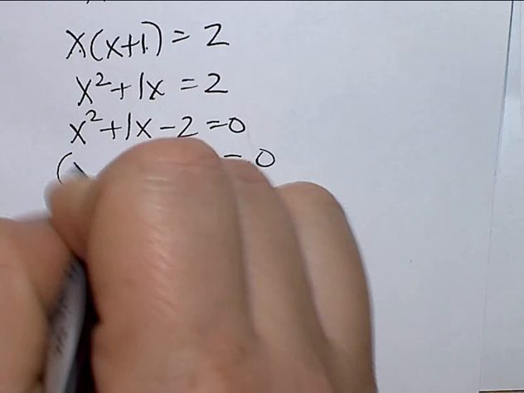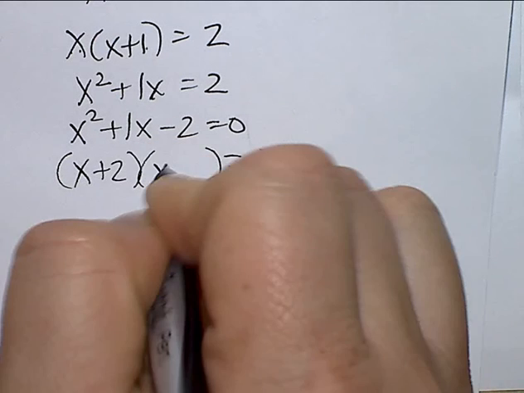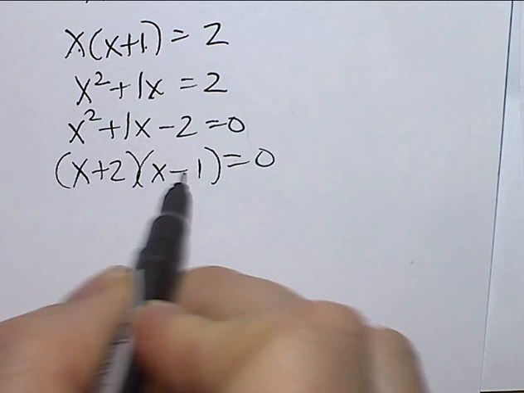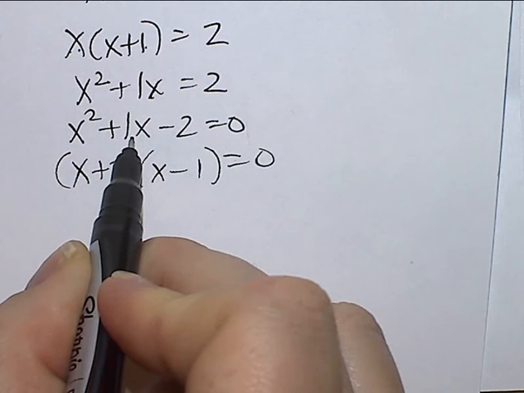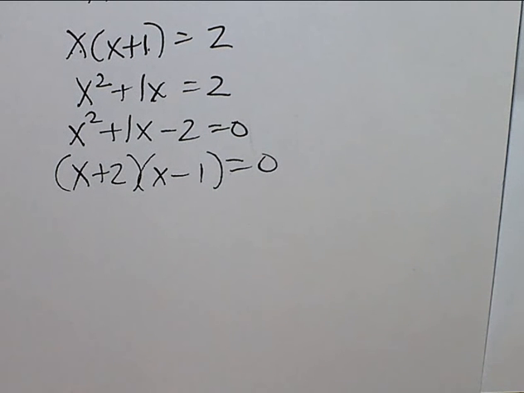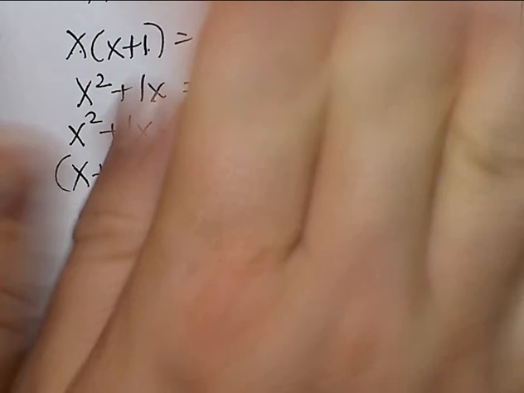So x plus 2 and x minus 1. Those are the two numbers that multiply to give you negative 2 and add or subtract to give you positive 1. Okay, so how does this work? Do me a favor right now. We talked about this in class yesterday. Did we do the two hands yesterday in class? Yes or no? Yeah. Okay, put two of your hands forward.